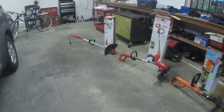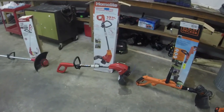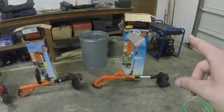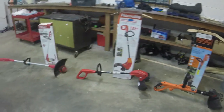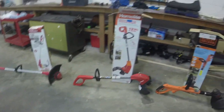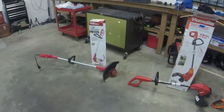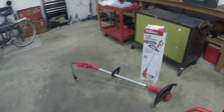I'll give you the price points, the differences between them, and I'll let y'all hear each of them run here in the garage, just plugging them in. So the first one, I got them cheapest to most expensive. I have 3 corded here and 1 cordless. And I'm actually down to one of the Hyper Tough. I've only had 1 Homelite. So that's why I wanted to give you all a comparison before they sold.